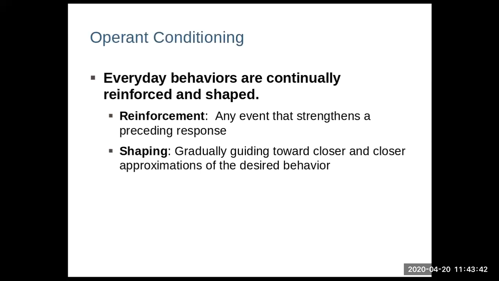So a lot of times you have to shape their behavior. You have to guide them towards closer and closer approximations. So we'll use this example. I will use this example throughout this lecture, and at the end, I'll try to put it into perspective. So the way that we do this is to usually reward baby steps, if you will.